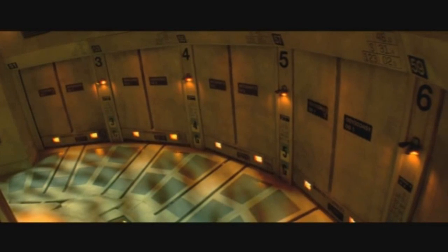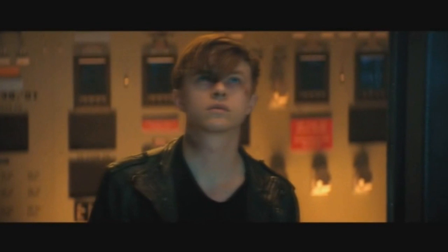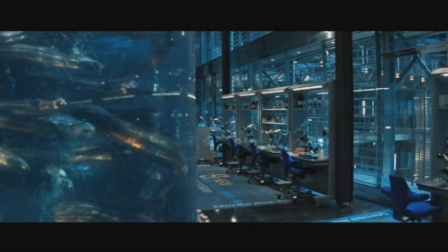Some sort of hangars, doors are opening, and they reveal Harry Osborn entering the hangar, the hall, and here's a tank full of electric eels. That's where Max Dillon will fall down, just like in the Spectacular Spider-Man, and he will become Electro. Electric eels are obviously genetically modified; they are cross-species, so that's what gives Max Dillon his Electro powers.